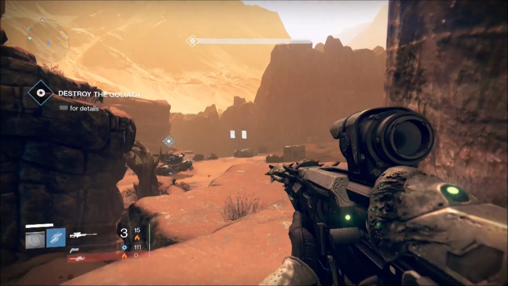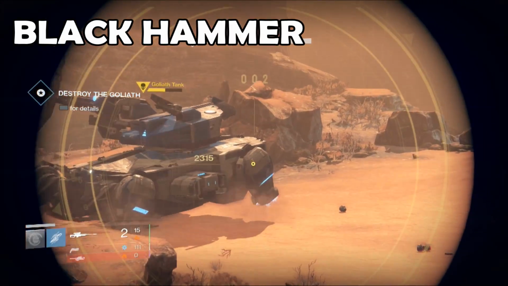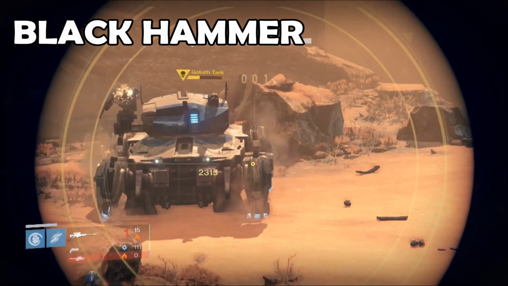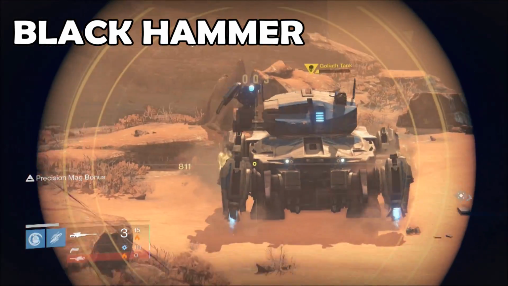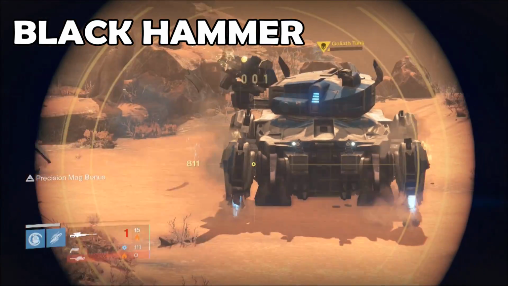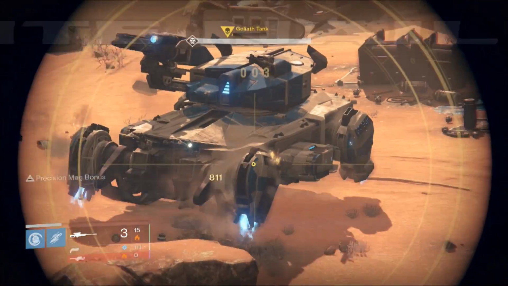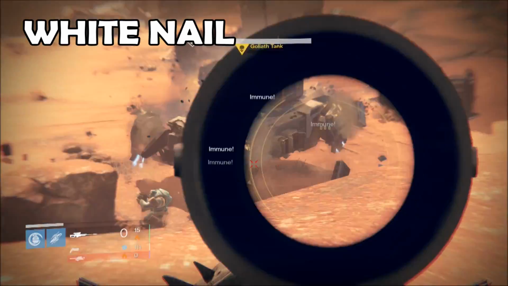But hang on there, you sickening bastard, I hear you cry. Surely Black Hammer is the better PvE weapon. Well, it's true that Black Hammer is the best weapon for slow moving bosses with large hitboxes. This Goliath tank is the perfect example. I managed to score 18 consecutive shots without using any of my reserve ammo or having to reload. This is thanks to Black Hammer's White Nail perk, which means that rapidly landing 3 precision shots will refill the magazine.